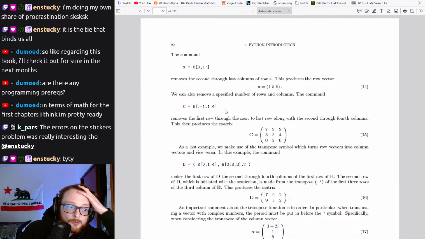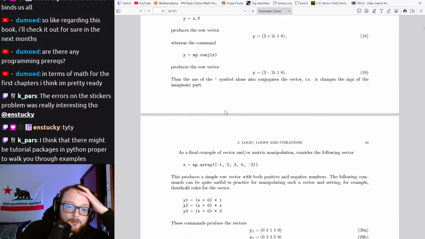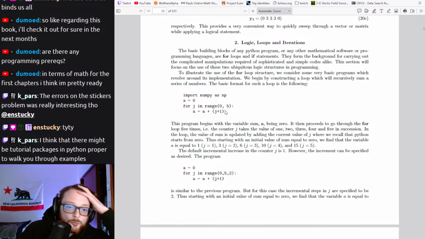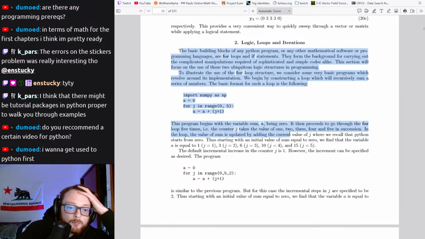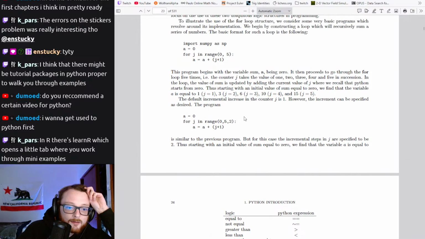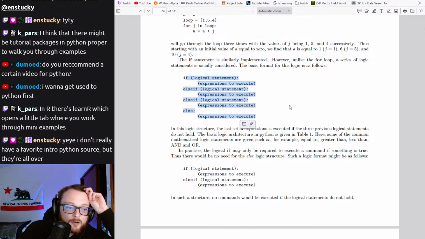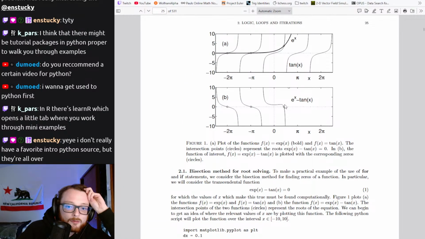You might want to just look at a regular YouTube video for a general Python introduction. There should be a bajillion of them. It's a really popular language. But yeah, I don't think this book will do it for you. Oh wait, I guess they do. Kinda. This looks like the fundamentals of programming, like learning what a for loop is, something you should learn in pretty much every language. That's a fundamental thing. If-then statements also. So I guess it does give kind of an introduction. It's probably not going to be enough, though.